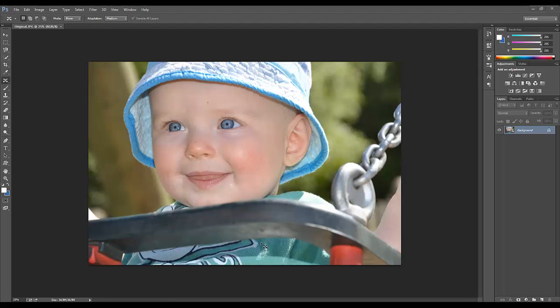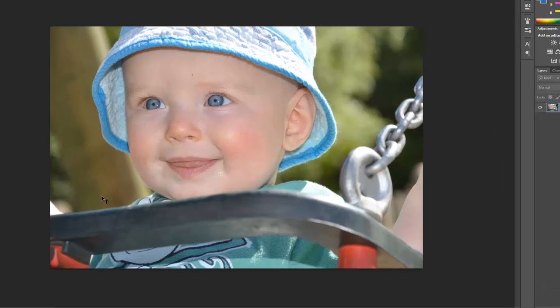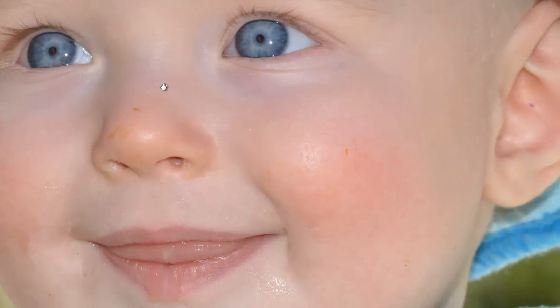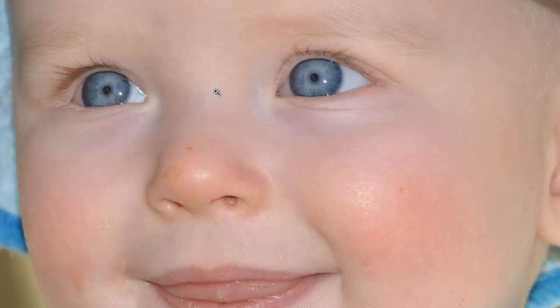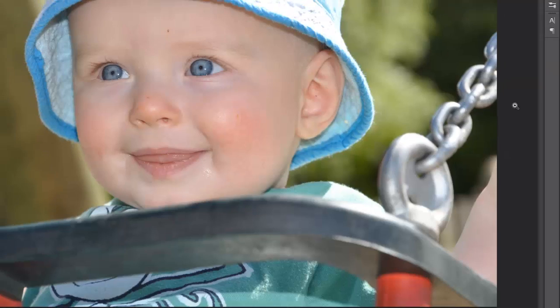Okay, so here we are inside Photoshop and I've already opened up the image that I'm going to be using in this tutorial. This is a photograph of my son Alex, and as I start to zoom in you'll be able to see quite clearly that he's managed to get quite a bit of food over his face, and this is something that I want to remove from this photograph, and we're going to do so using the spot healing tool. Now that I know what I'm dealing with, it's time to make a start.